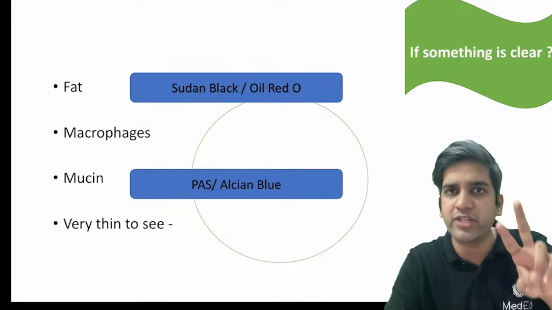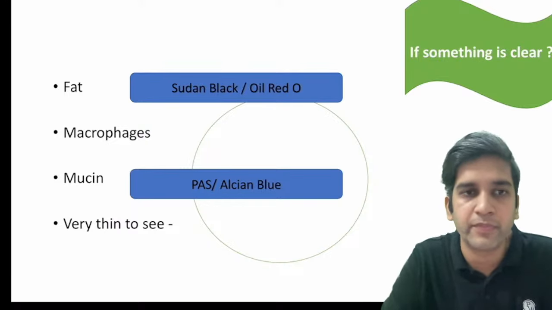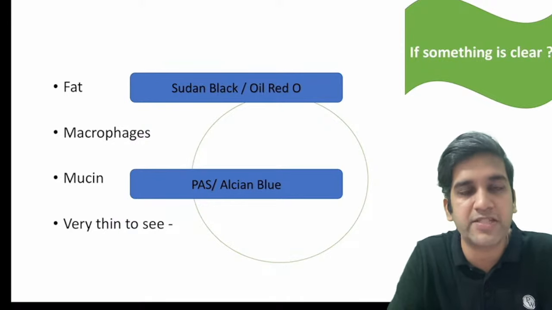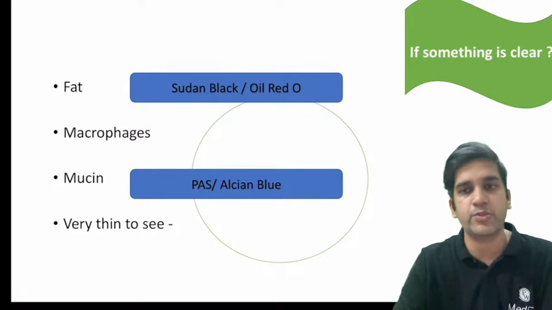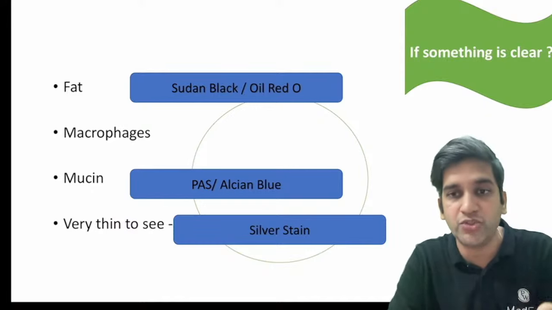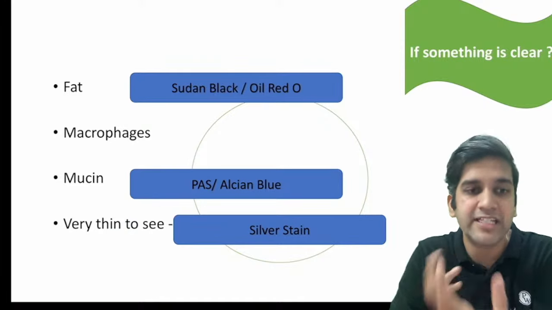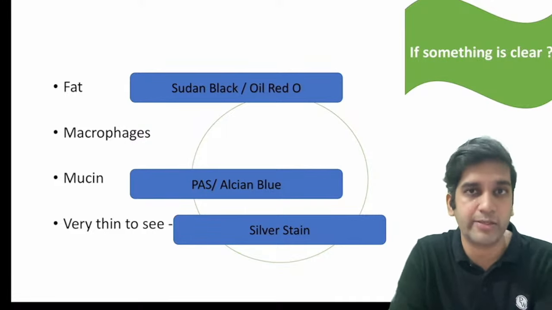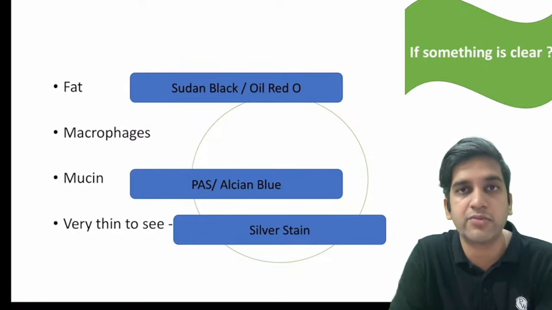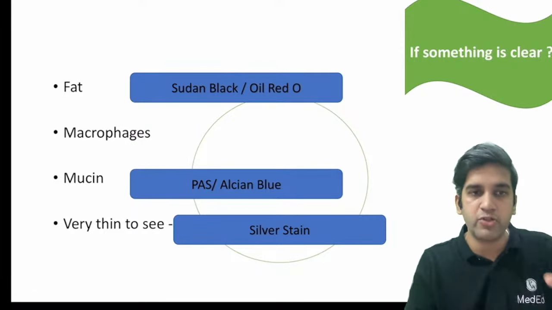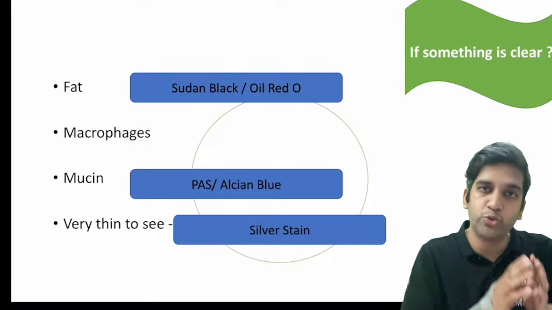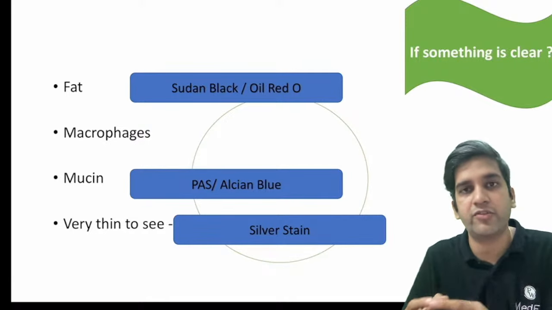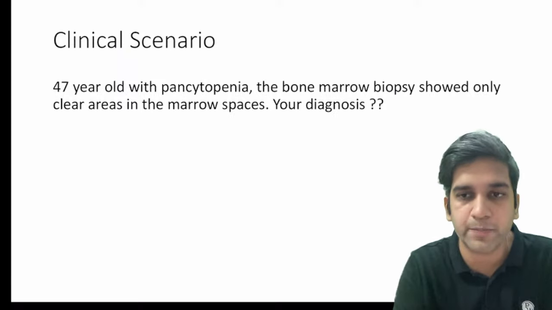Which of these two stains is positive in case of an acid mucin? Can anyone add on to it? Acid mucin, very specific question. Alcian blue is mostly positive in case of an acid mucin. PAS can be for neutral as well as acidic mucin, fine. If something is very thin to see, I use a Warthin-Starry stain or a Steiner silver, basically silver stain. That's the reason you use reticulin stain for your reticular fibers, right? We use Warthin-Starry or Steiner silver for your Treponema pallidum and your H. pylori, right? That's the basic thing. If something is not able to be seen, I use a special stain, right? So let's try to use these dots, or the data, in the form of clinical scenarios, fine? Okay, diagnosis.